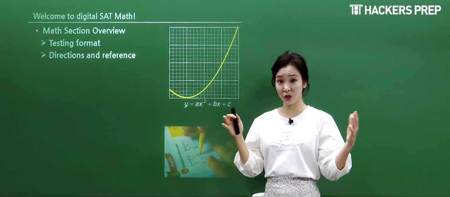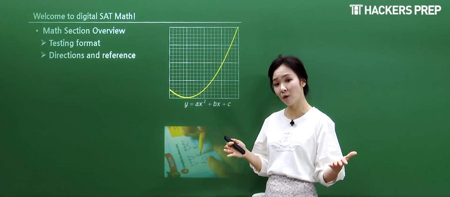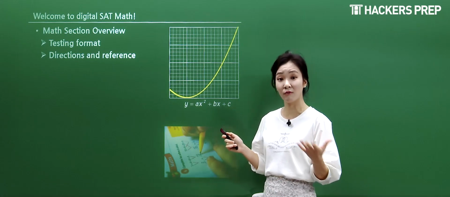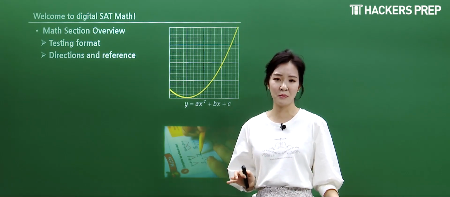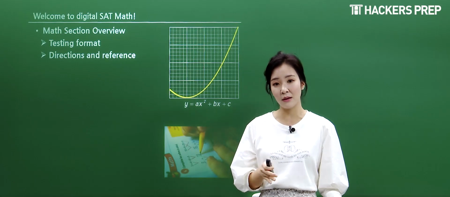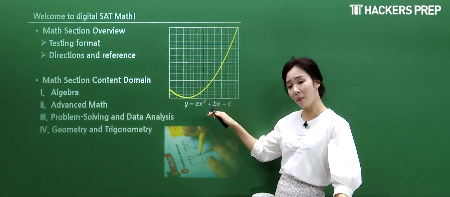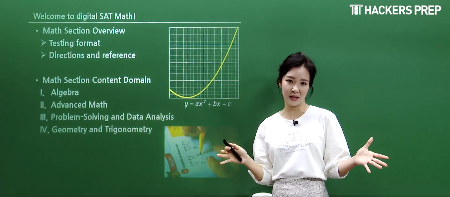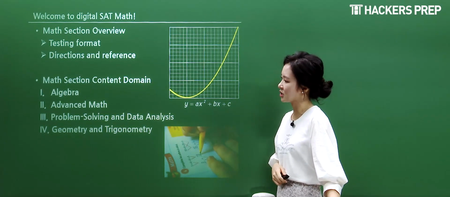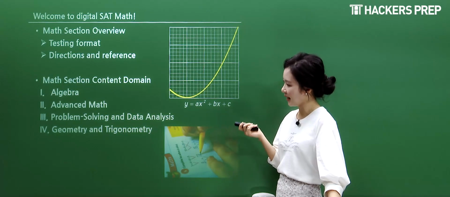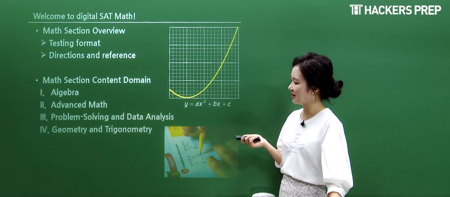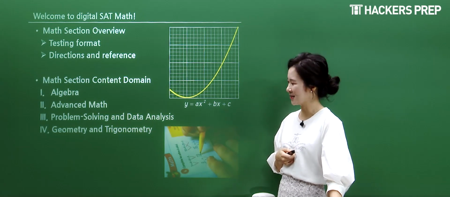We'll have the math section overview, where we talk about testing format and the directions and references that are provided in the exam, so you won't have to spend extra time during the exam to get to know those and read those. And next, we'll get into the second part where we talk about the 4 big ideas or concepts on the section, such as algebra, advanced math, problem solving and data analysis, and geometry and trigonometry.